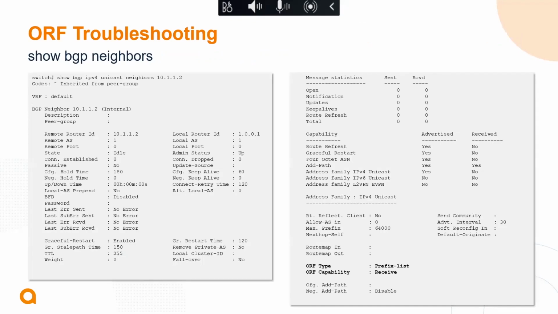As part of this show BGP neighbor command, if we have the ORF capability enabled, we can see the ORF capability as receive, send, or both here. For example, this is for the PE node, where the ORF capability is configured as receive. ORF type will always be fixed to prefix list because we only support prefix list based filtering.